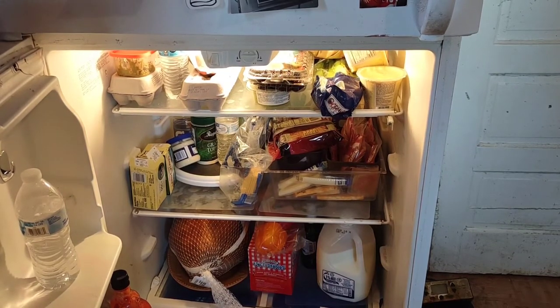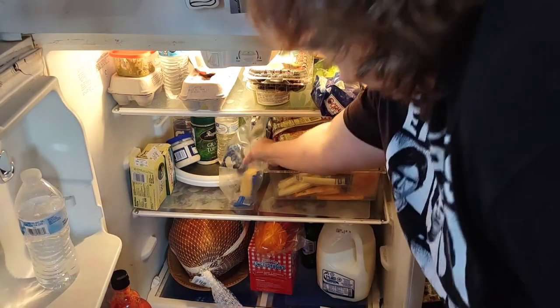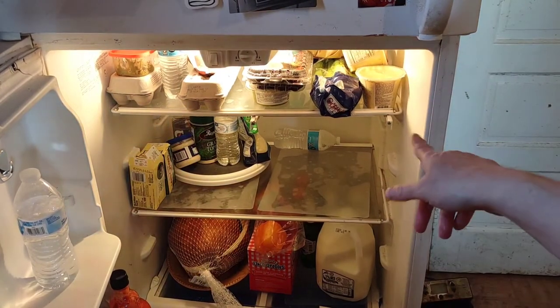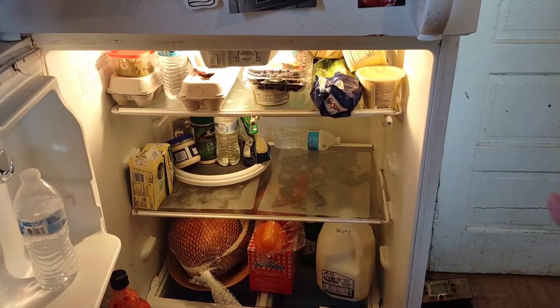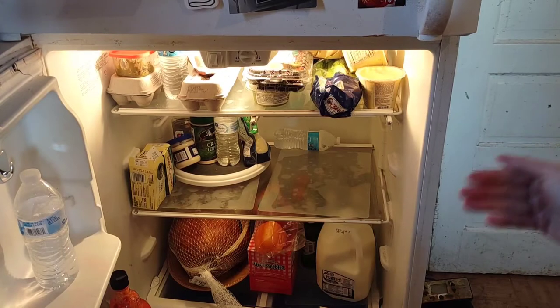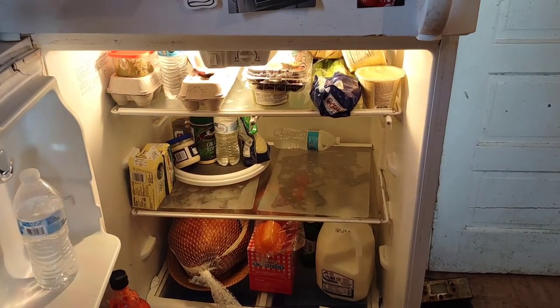I'm going to use my TriPaka Ketchup that I recently picked up at BJ's because it was a really great price with a coupon. The refrigerator at the bottom, as you can see, is sort of falling apart. My landlord bought this about five years ago and got a cheap one. The tray won't go in the section anymore. They have trays you can attach that I've seen online in fashion colors, which I'm considering getting, as long as it doesn't take up too much vertical space. I'll look into them further when tax time comes.